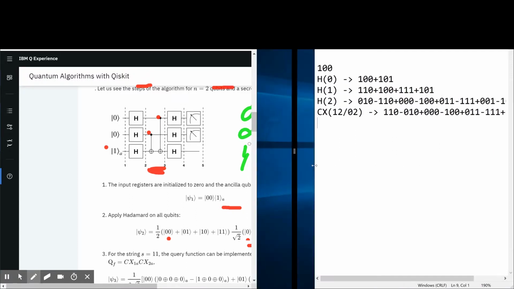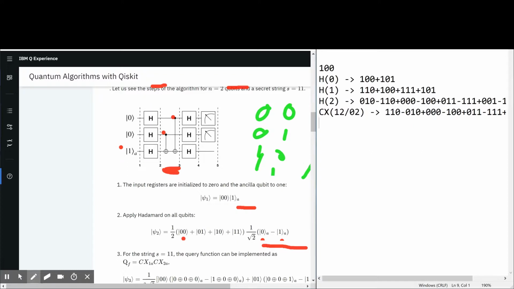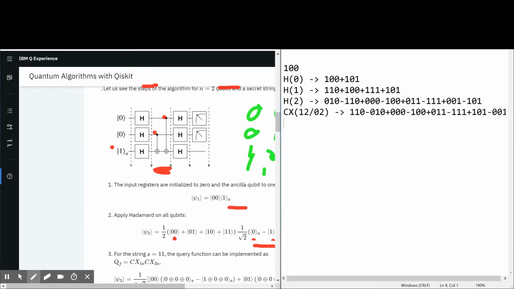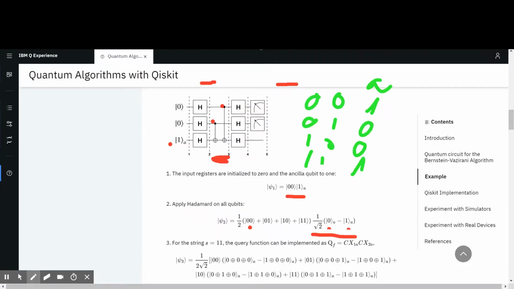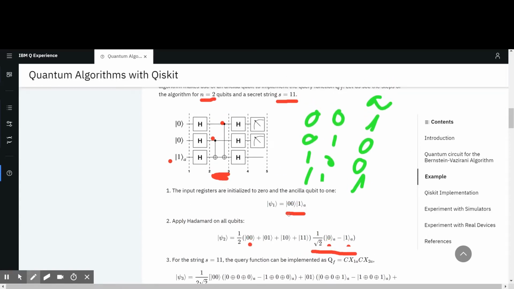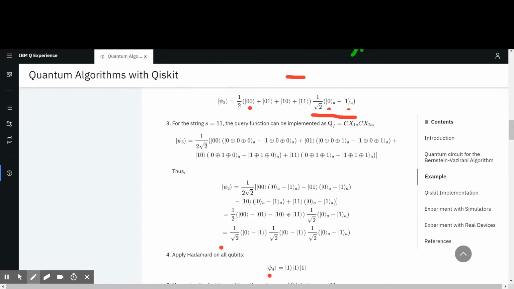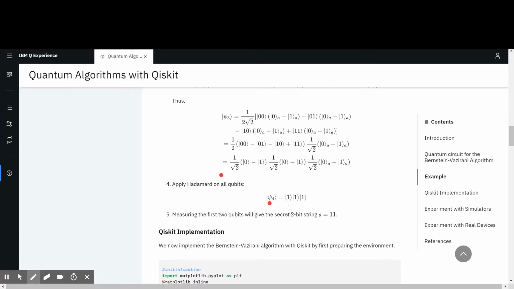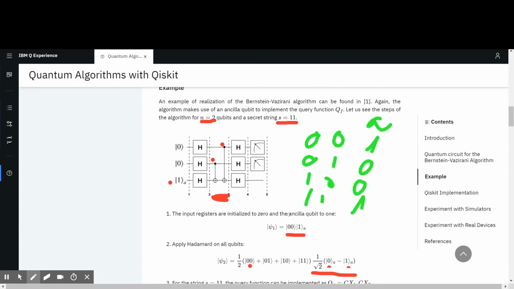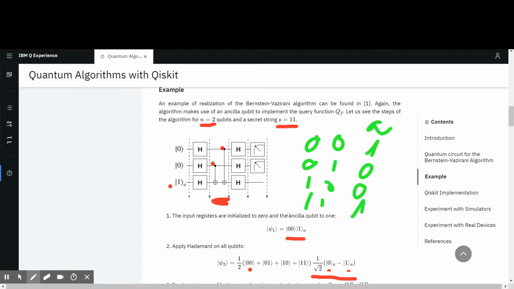Good. But essentially what's happening is you're getting some of those minuses in here. So my assumption is when you do the Hadamard again, some of those are basically being cancelled out. Let's try to reason that again from scratch. So what is this actually using? What is the gist of this algorithm?